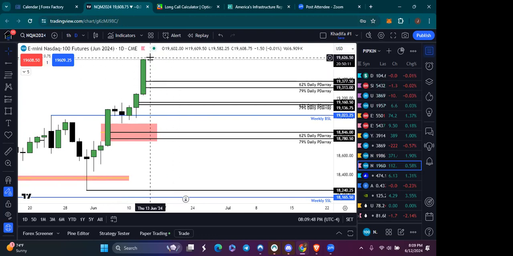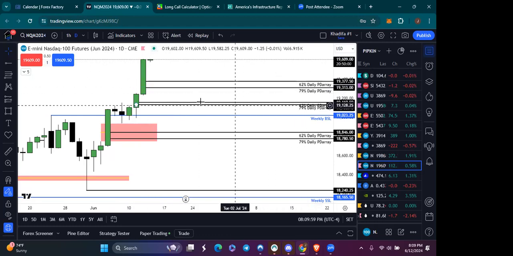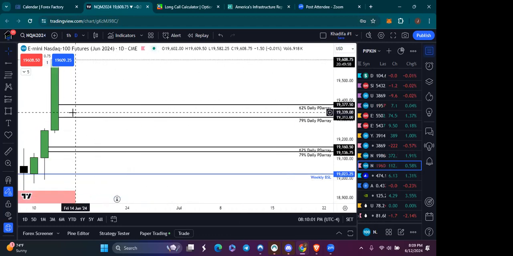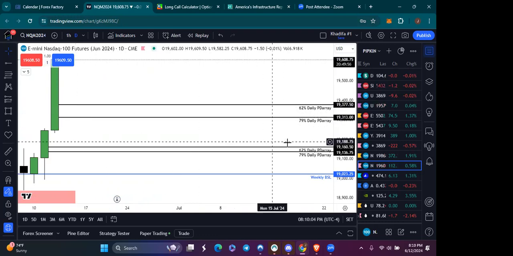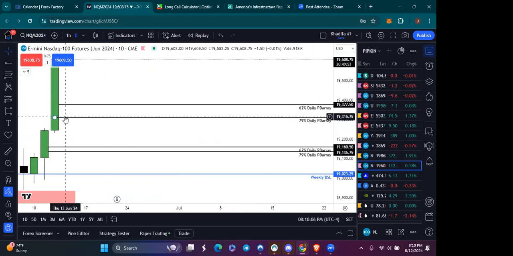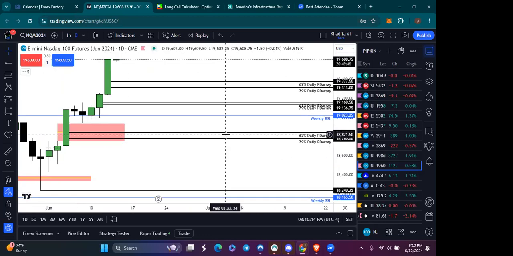And then that'll be enough for me. You know, I'm not gonna sit in and try to ride it higher than today's high. And if we break below these PD array levels, then I would be looking to take a short down to Tuesday's daily PD array level. Cool beans? Cool beans. So that pretty much wraps it up for the midweek technical analysis.